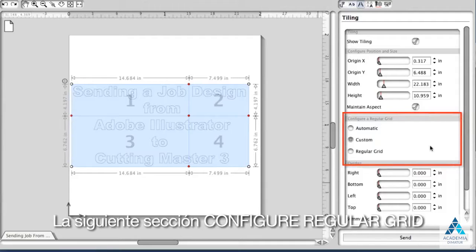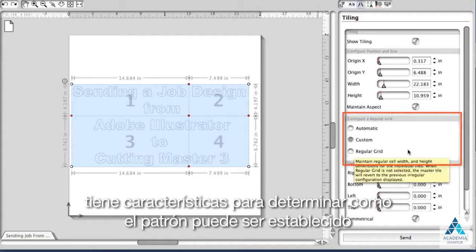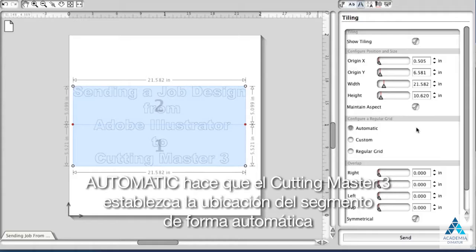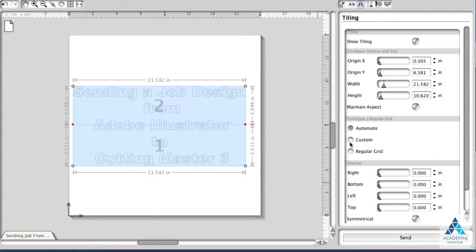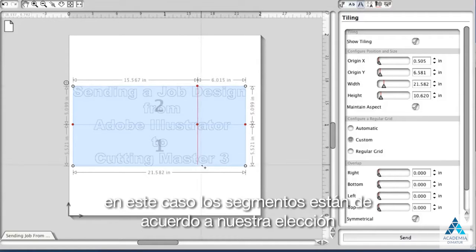The next section, Configure a Regular Grid, has settings to determine how the pattern will be set. Automatic has Cutting Master 3 set the tile placement automatically. Custom allows the tiles to be customized. In this case, the tiles are set according to our choice.